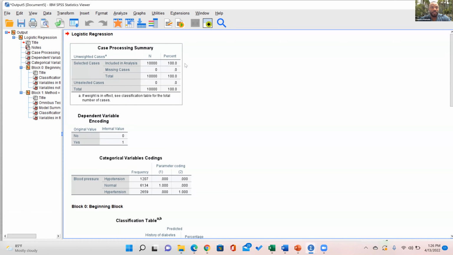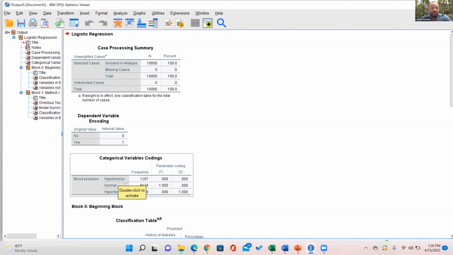So first of all, you have the case processing summary, and then you have your dependent variable, which is diabetes, with yes representing the individual has diabetes, and no, the individual does not have diabetes. The case processing tells you if there are any missing cases within your data, which we don't have. So that's good for us. And then you have the categorical variable coding. With this, you can see the covariates.